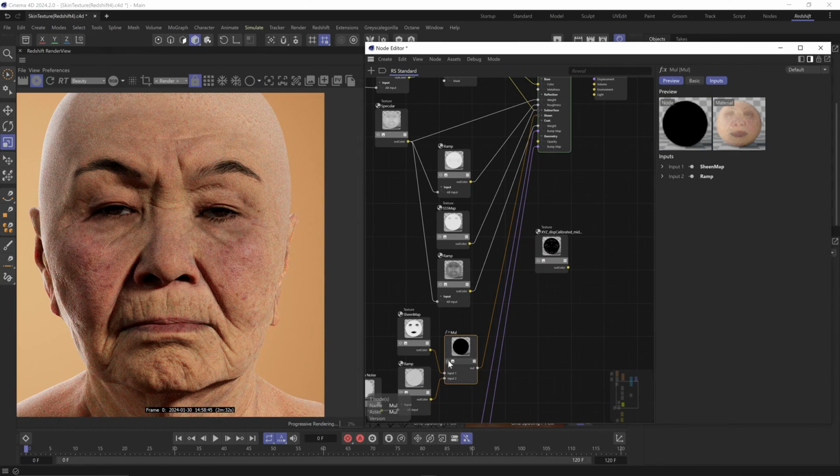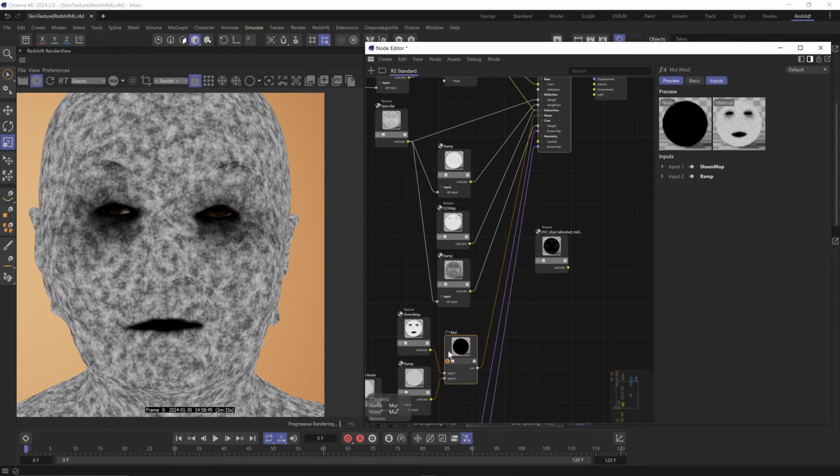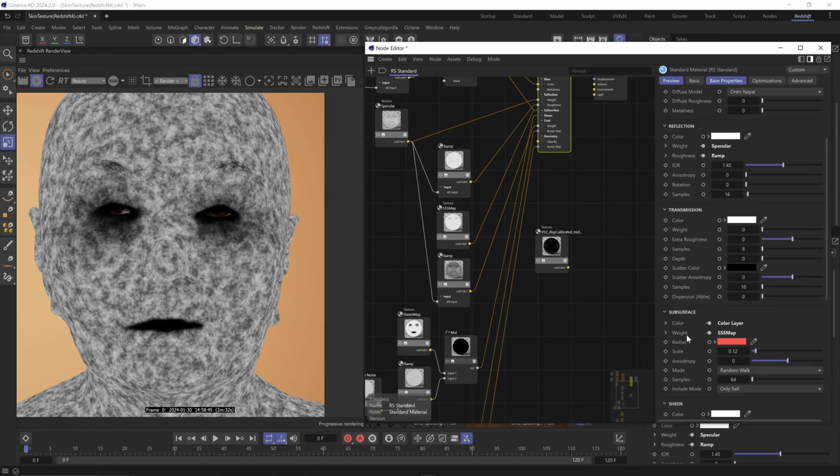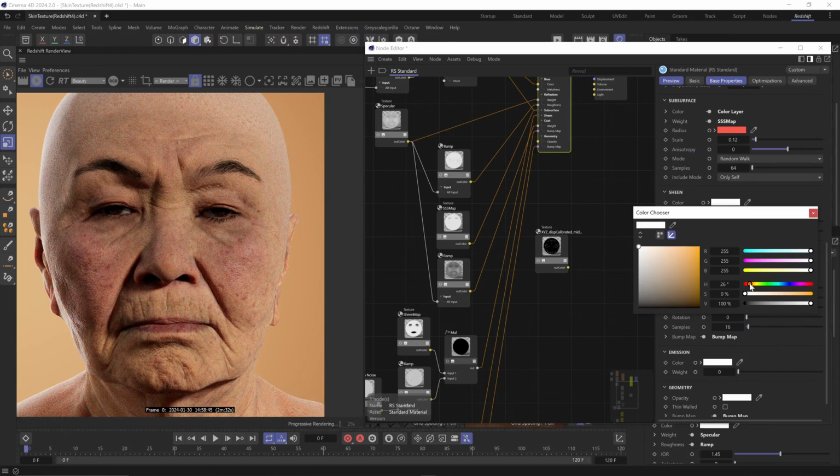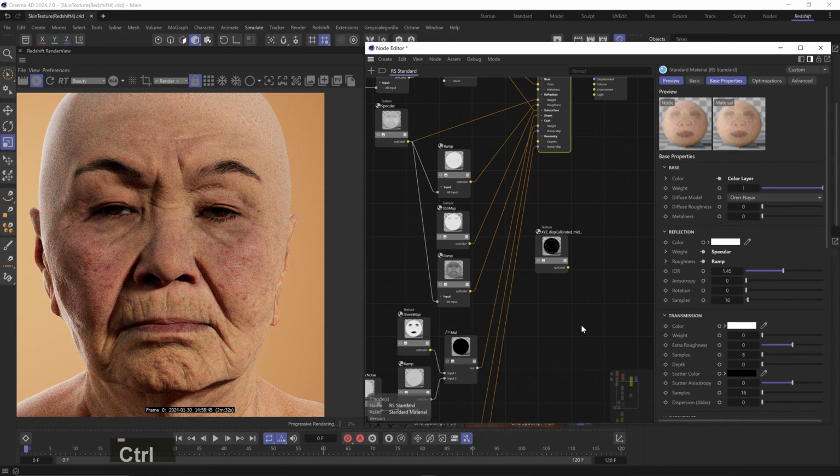And if I solo this, you can see how the sheen weight is distributed, basically removing it from the eyes and the lips and breaking it up across the rest of the model. And I also like to change the sheen color to some very bright cream color so it's not fully white. Nice. Subtle, but nice.